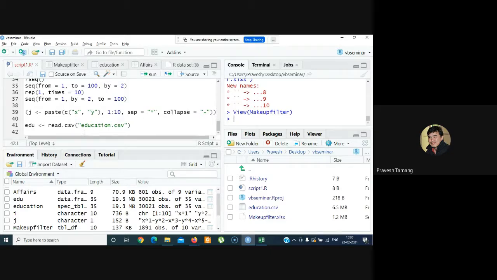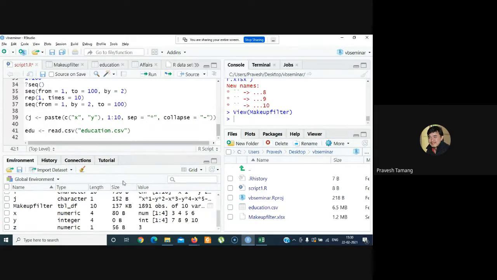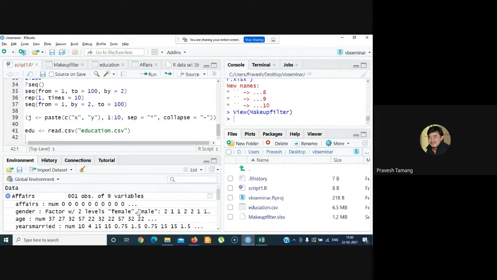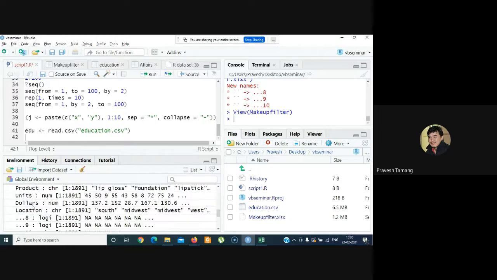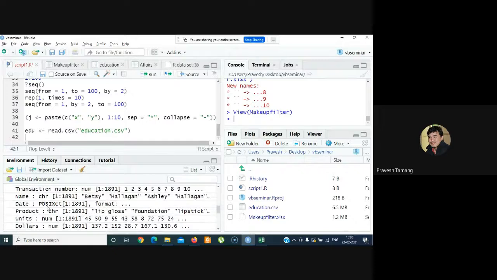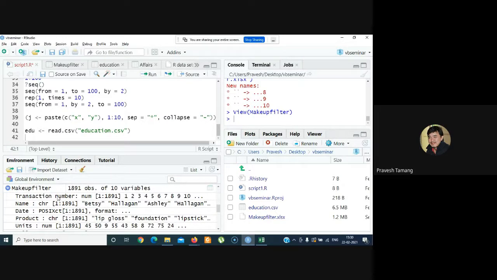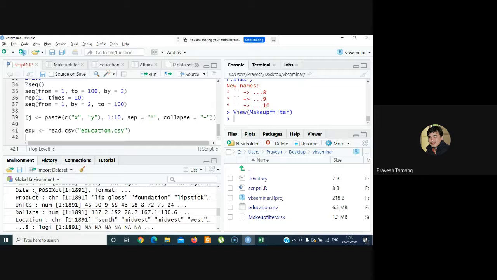You can check this window: transaction number, name, date, product city, product is in the date format.